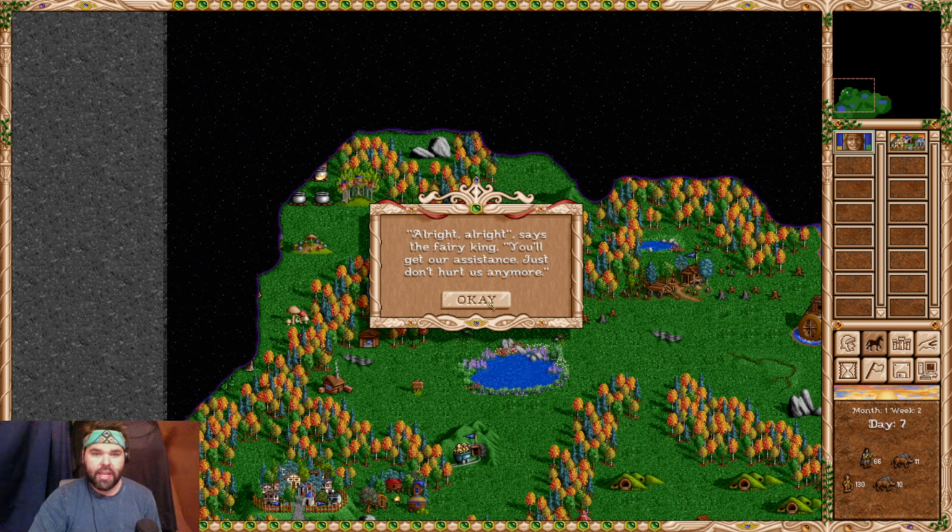All right, says the Fairy King. You'll get our assistance. Just don't hurt us anymore.